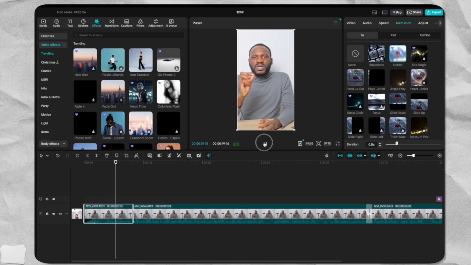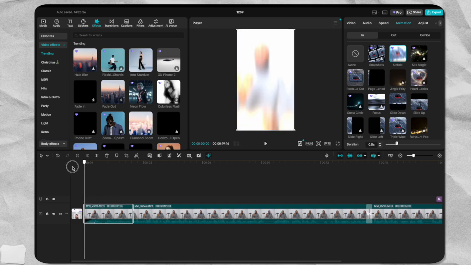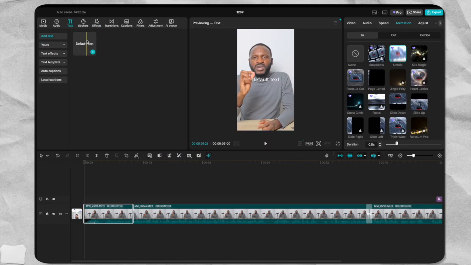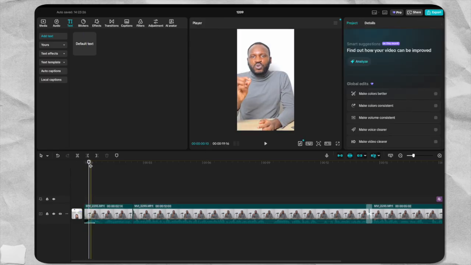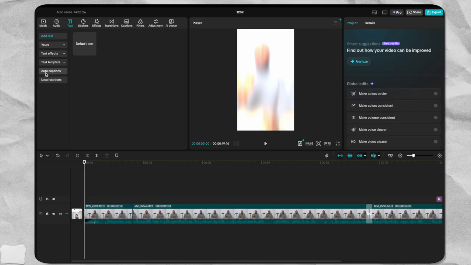So guys, now that the video has displayed in that way, that is how you can add an effect if you want to add an effect. So let us say, for example, you want to add a subtitle or a caption on your video. What you can do is click on text here. You can add your caption or a title on your video. But one thing you can do too is add an auto caption, so that it will do auto caption for all the videos. So what you can do here is click on the section where it says auto caption and you can select your language. Where it says bilingual caption, you can leave it and just click on where it says generate.